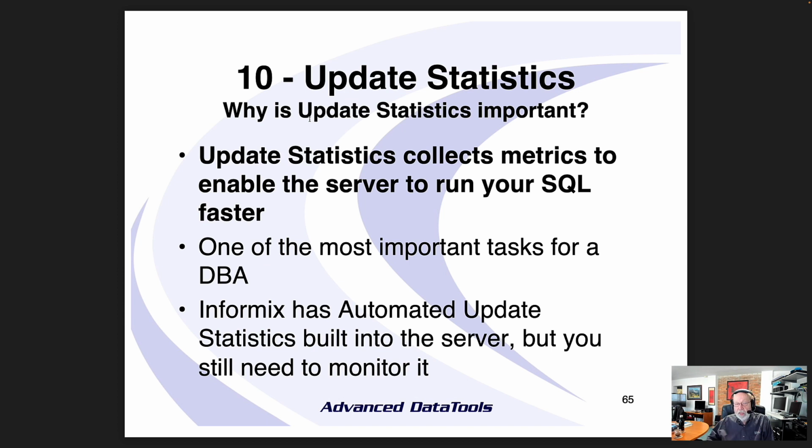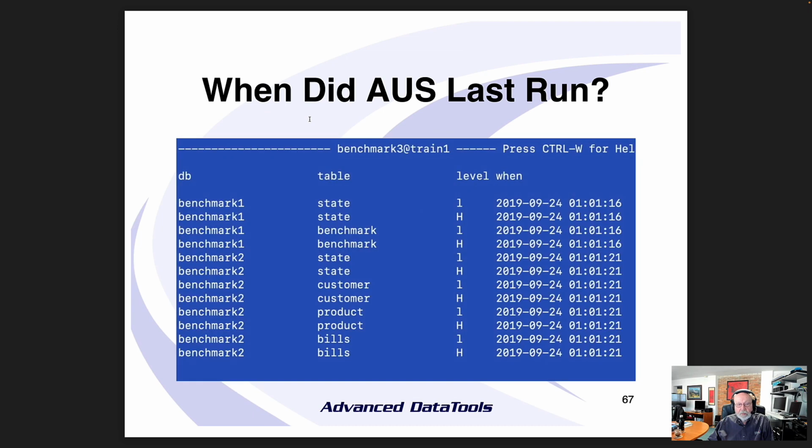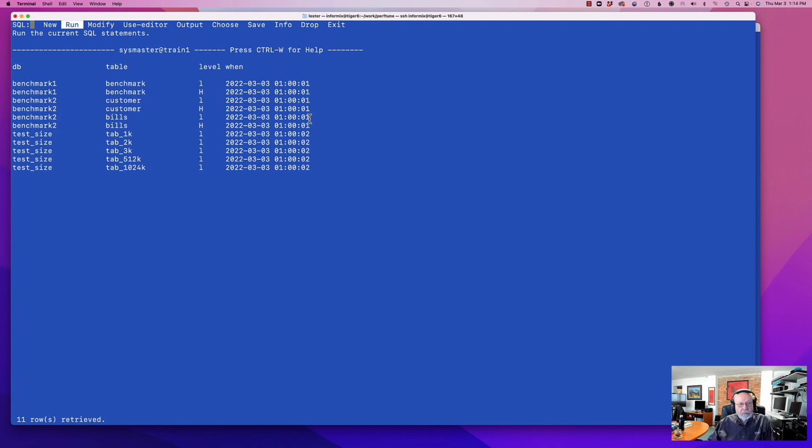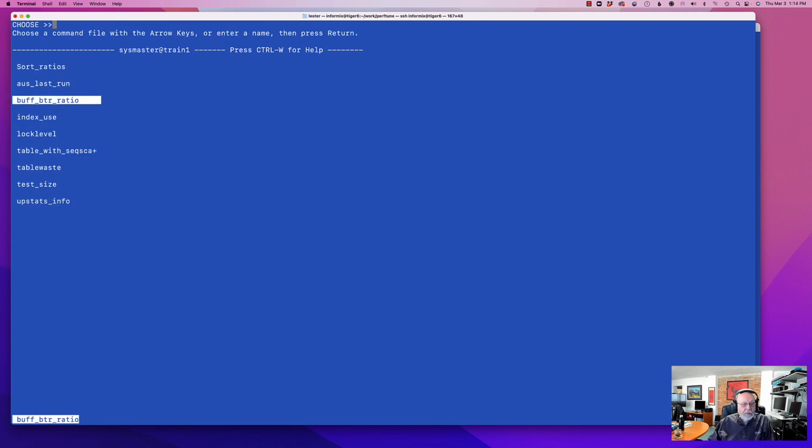It will think everything has no rows, and the fastest way to read a table is a sequential scan. So this can be a reason why you're getting sequential scans, not because you're missing an index, but because the update stats has not been run. Here's another example of this from a while back. This is one of my other favorite scripts, is doing this by database, and I create a bit more information. Let's see, update stats info.